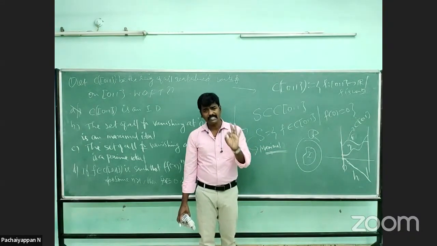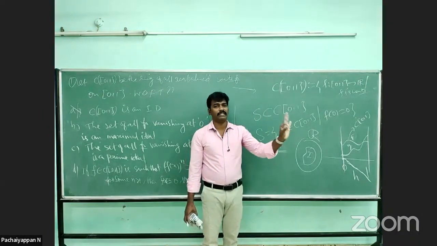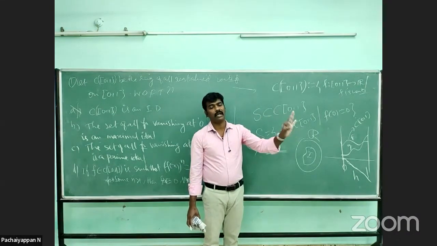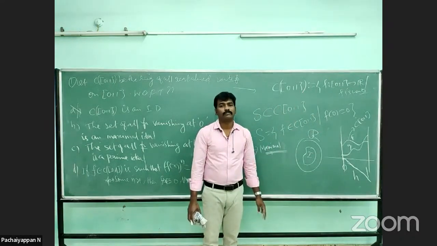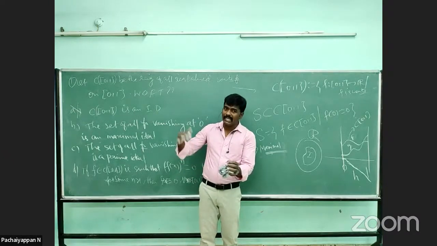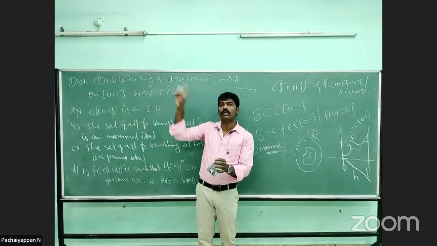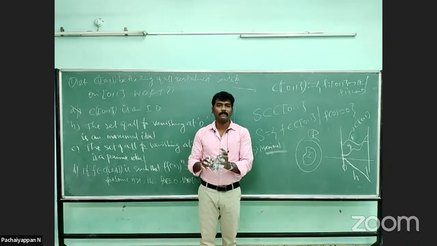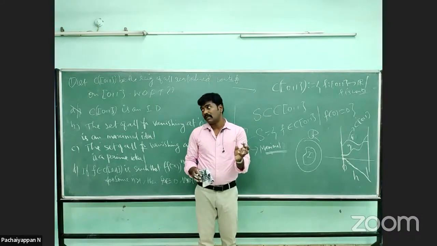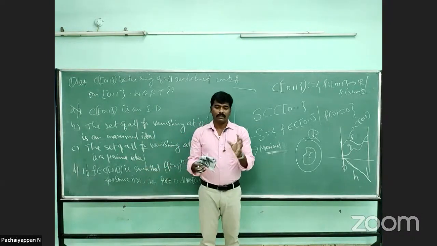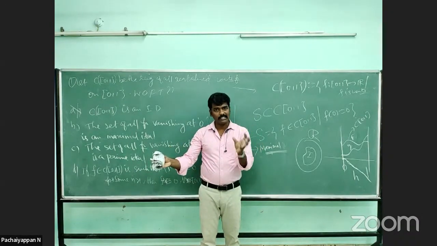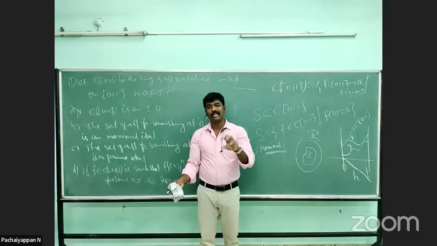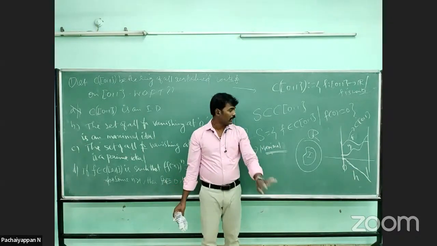Suppose I is a maximal ideal. If I contained some ideal J, then J should be I or J should be the whole ring. Which means this ideal does not contain, in between, any other ideal. It is contained only in the whole ring R itself. Maximal ideal means it is not properly contained in any other proper ideal. Anyway, you know the maximal ideal; I'm not going to explain in detail.